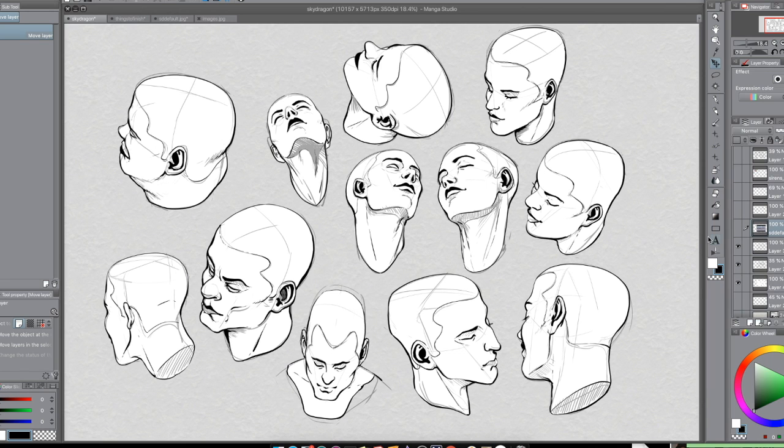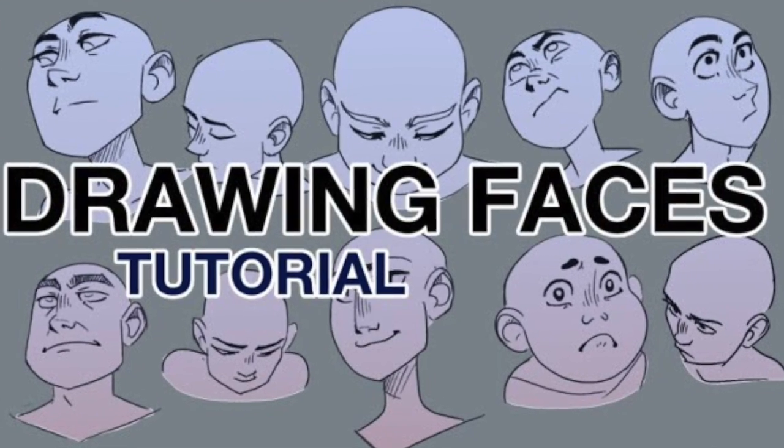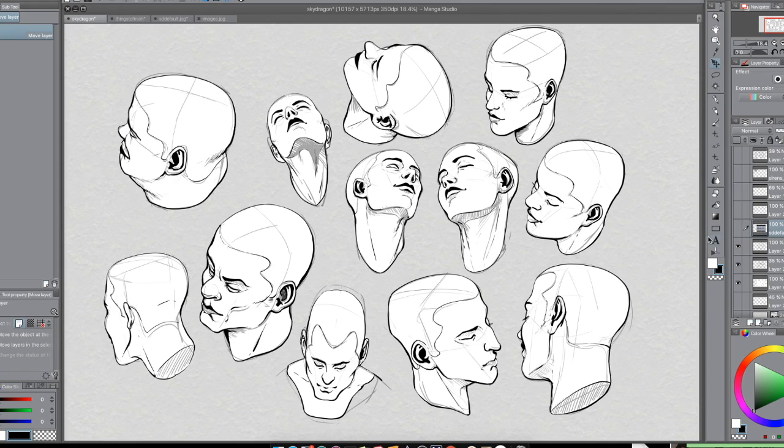Hey guys, it's Baba and I'm back with another tutorial thing, and this one is a redo of one that I did a few years ago that was kind of bad, man. So we're going to have a look at some techniques for drawing faces at different angles, because I know people struggle with that kind of thing, and it's just really how I have built my own kind of formula to help me in drawing them at different angles.